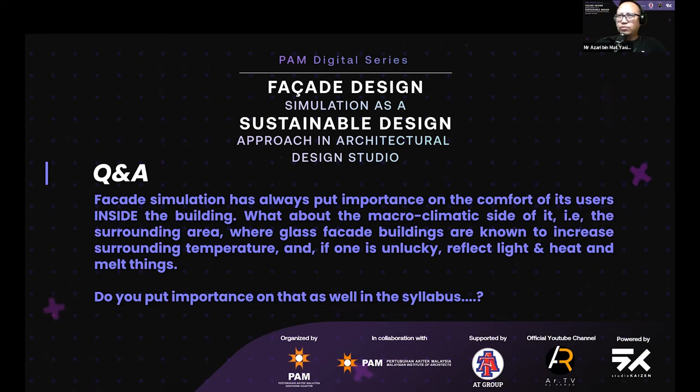In fact, it also involves how people behave around your building. If you know your building is casting shadow on the left side at 4 p.m., then why don't you just do an alfresco dining area at that part? People know that area will always be shaded at 4 o'clock, so it'll be a cool place to hang out after they finish working at 5 o'clock, and you design towards that. So we have another group that is focusing on that. For my group, it's more inward looking and also more on an industrial design bit.